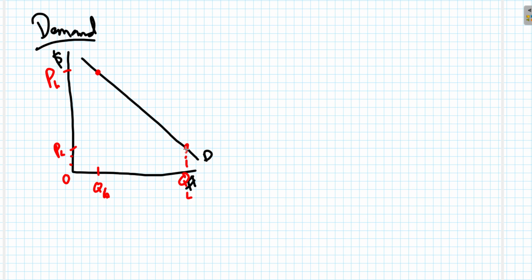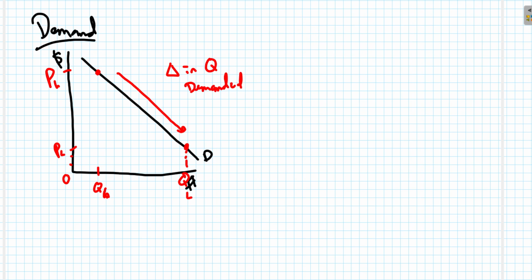So if the price is really low, we'll buy more of it. If the price is really high, we're going to buy less of it. And this goes for you personally, and it also goes for everybody else in the world when it comes to that gallon of gas. So if the price gets really high, just in general, people will buy less. So that's demand. Supply, or actually, let's get to things that can move this curve. So a movement along this curve is a change in quantity demanded. That's what we're looking at here.